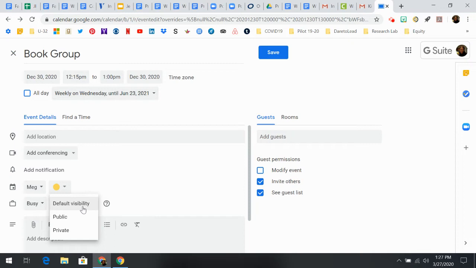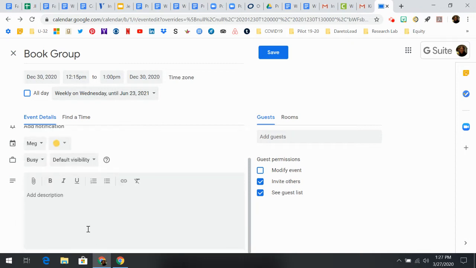I share my calendar with other educators in the building, and so they don't need to know necessarily. Sometimes I keep my to-do list in there and it just clogs up my calendar. So I only keep things that are public, that people, if they know where to find me or need to know what I'm doing, I make those public.